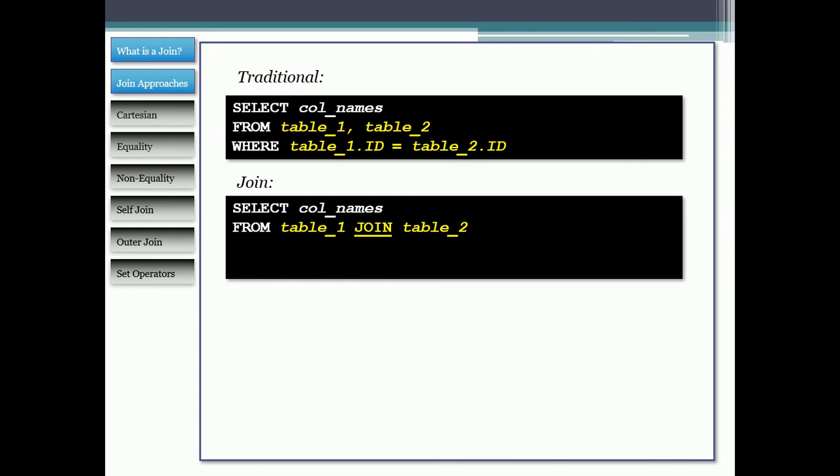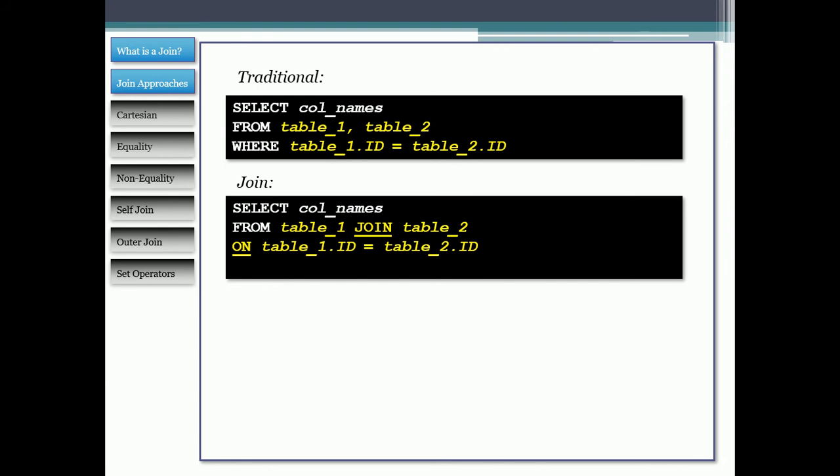Typically, after you do your select from table number 1, you'll do a join to the next table. So instead of a comma-separated list, you join the next table, and after you join a table, you have to tell the database engine how you want to join those. So what are the parameters to join those? This is a little bit like that where clause that you see in my first example.